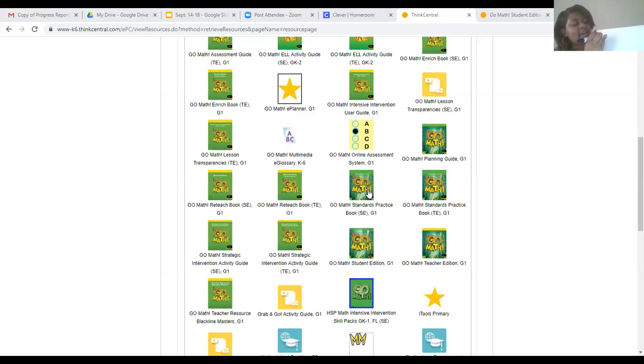When you bubble in, you're going to shade in nice and dark and nice and neat. You're going to stay inside of the bubble, because you guys one day will be taking standardized tests and you may have to shade in something. So I want to make sure that you're shading it in nice and neat. Make sure that you take a picture of the page number at the bottom so it's easy for us to decipher what it is. And make sure that you do your best and take your time and turn in your best work.